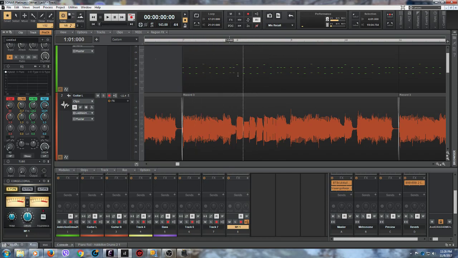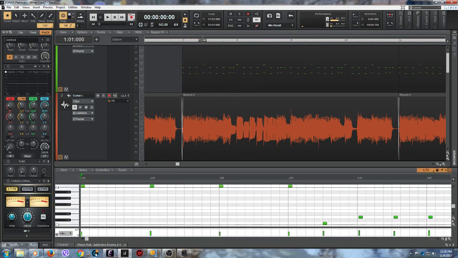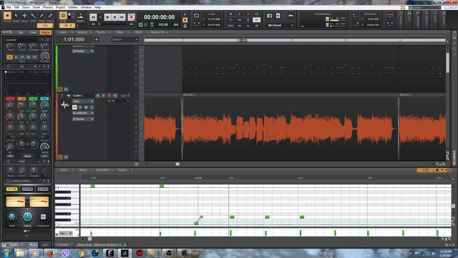There's another way we can look at these green dots, and that's by clicking on this down here. This is called the piano roll. These green dots are the same as the ones up here. They represent the same things, essentially triggers for the drum samples that have been recorded. You see this keyboard running along here? Well, this note here is representative of whatever this key on the piano, which is C3, triggers in the drum set.